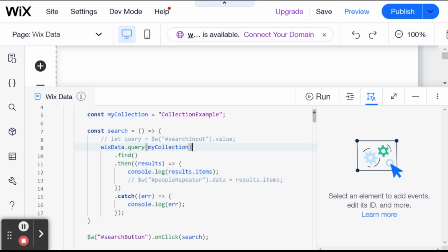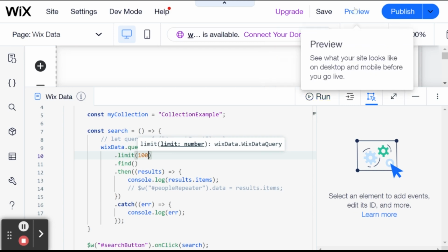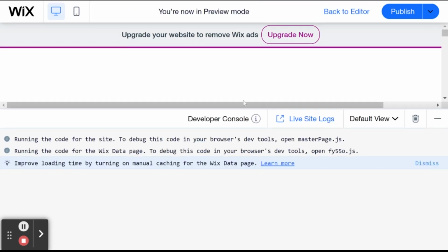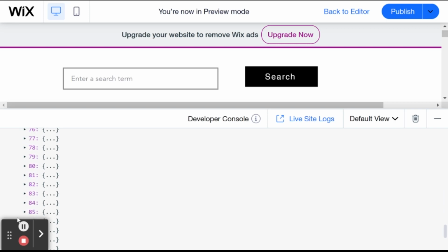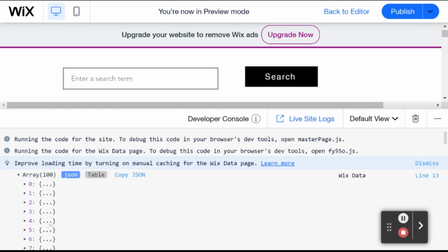And the way to do that is pretty simple. It's just by writing over here, dot limit, and inside of here, you will write a number. So if you remember from last time, the default amount of items that you get back from a Wix query is 50. So for example, if I write in here 100, and then I run my code, then you'll see that I should get back 100 items here inside the result, assuming that there are 100 items. So let's take a look over here, and you can see that if I scroll all the way down, I'll move this aside. You can see that we have 99, which is basically 100 because we started from zero.